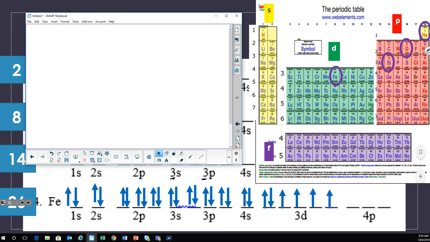Yep. Now you try the next one. Yes. I don't really understand it. So magnesium is 12, right, and then you're going to start at the beginning again with the 1S real fast. So 1S, you're going to go 1 up for hydrogen, 1 down for helium. And then you hit here because now you've got 2 arrows. Now you're on to the 3rd arrow, so you're going to hit 2S. 1 up for lithium, 1 down for beryllium. So it's following, not across.